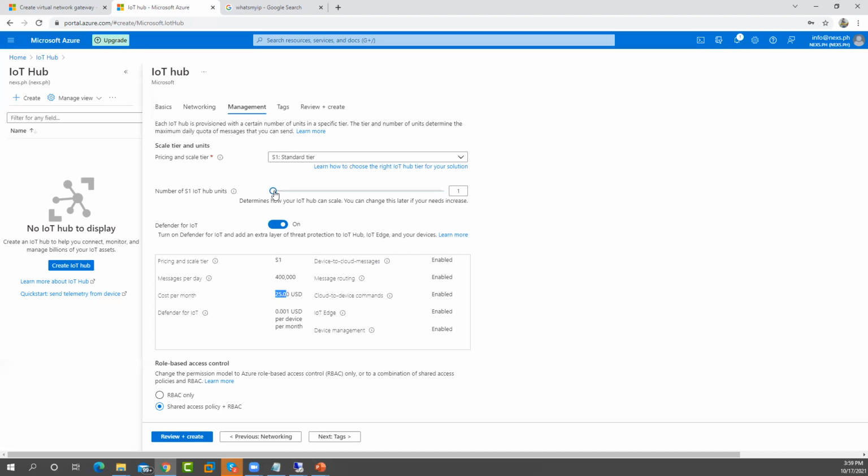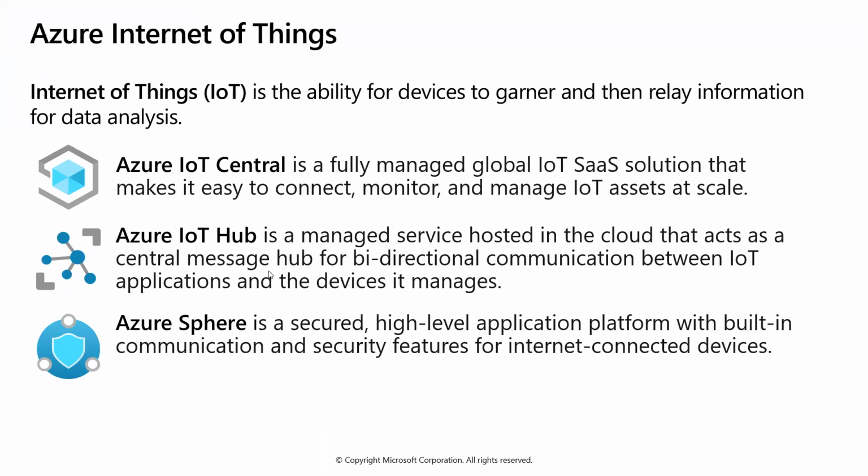Okay? If you want to scale, no? So may scale out, I need more than 400,000 messages. No? Kasi konti lang yung 400,000 message. Yan. As you scale out, the price is also increasing. Okay. Tumataas din. Okay. So that's IoT Hub. Sa exam, walang hands-on to. No? So ang lalabas lang dito, what is Azure IoT Hub? IoT Hub is a managed service hosted in Azure to act as a central messaging hub for bidirectional communication between the IoT device and your messaging services.